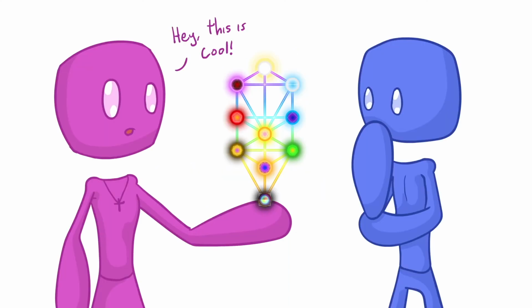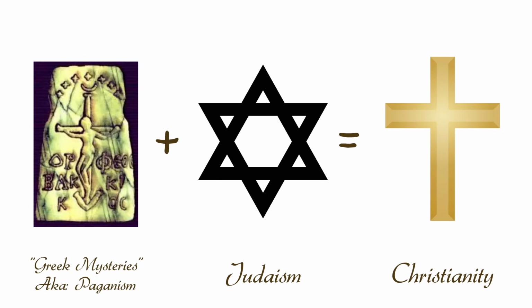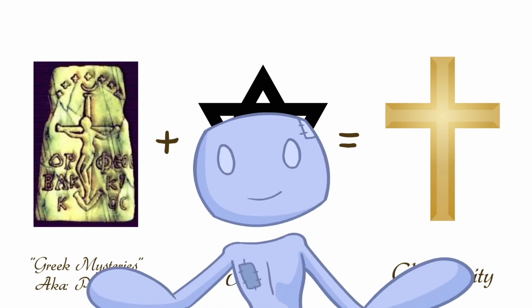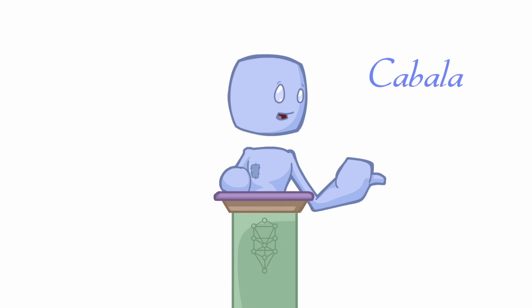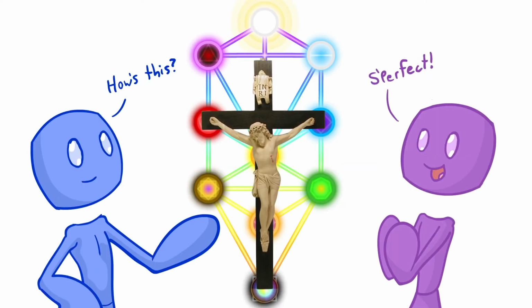After Kabbalah was publicly established and began to be a little bit more known in the world, it was soon adopted by Christianity. Understandable, considering many of the Christian doctrines came about as a result of the fusion between the Greek mysteries, later called paganism, with the Jewish faith, but this is a story for another time. Anyways, the Christian Kabbalah was spelt with a C to distinguish it from the Hebrew version and related the tradition to Christian theology, which further developed the understanding of the tree and supported the development of a more mystical Christianity.